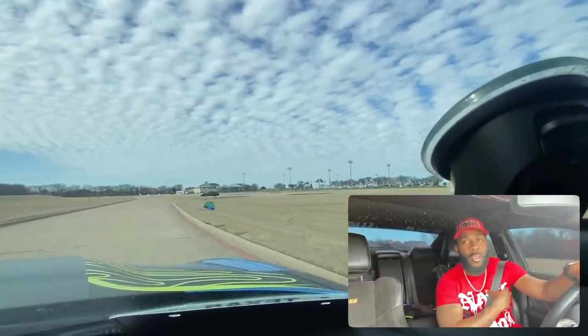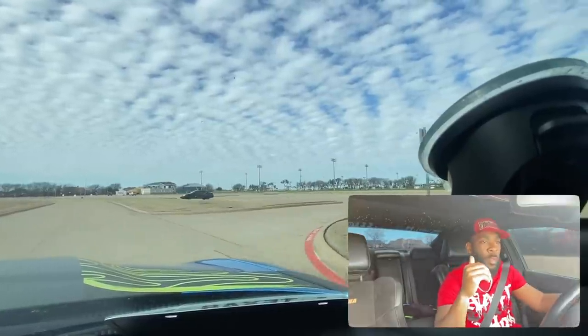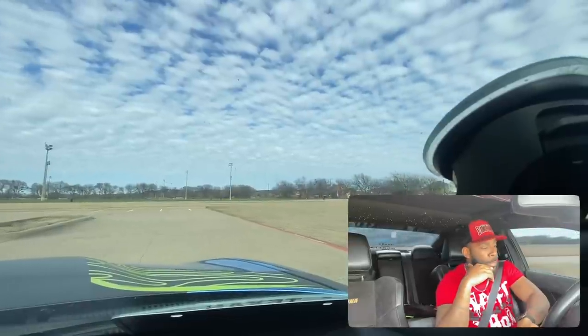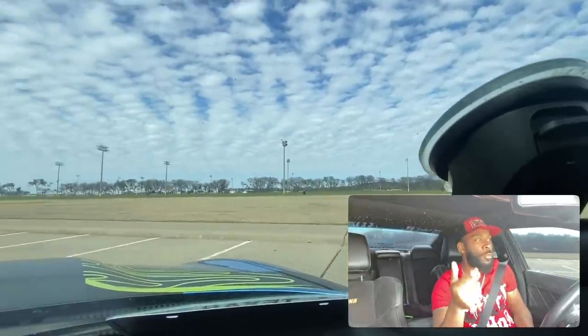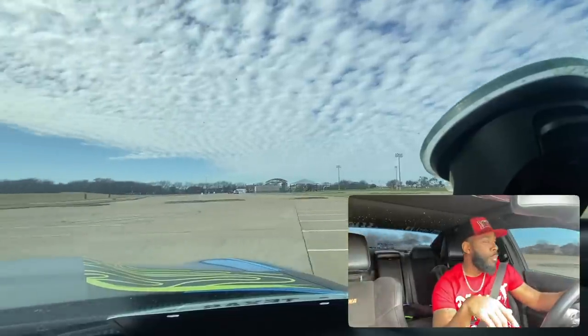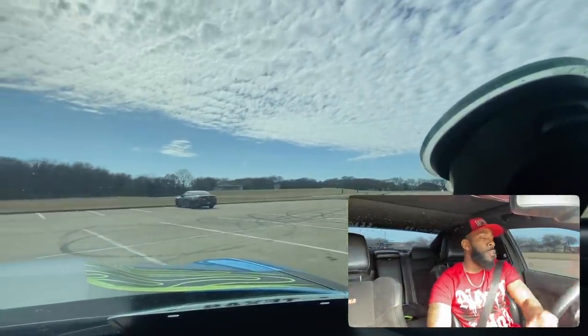I told y'all I had a race setting on mine. This pedal box is beyond that setting, bro. Of course I had it in track mode too, but the track mode don't do that much of a difference as what this was doing. The track mode does do a difference, but it don't do that much of a difference, bro.